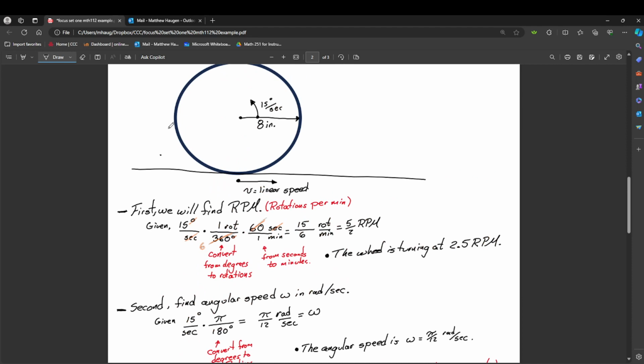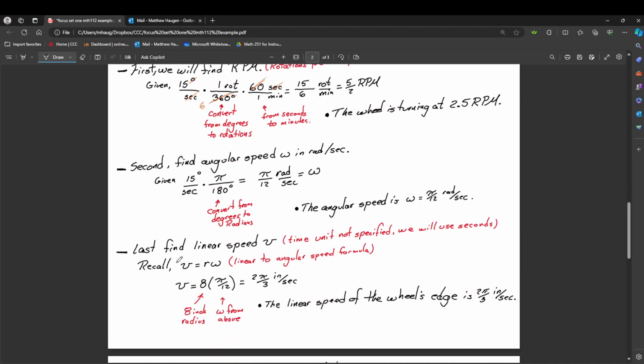There were a fair amount of you that are using this circumference and trying to brute force it. It works, but it's longer, it's more difficult, and doesn't take advantage of our radian measure. So be sure you're not trying to force that circumference formula in there. If you need help with that, let me know. But you'll notice in comparison to that, this calculation is very, very quick and small.